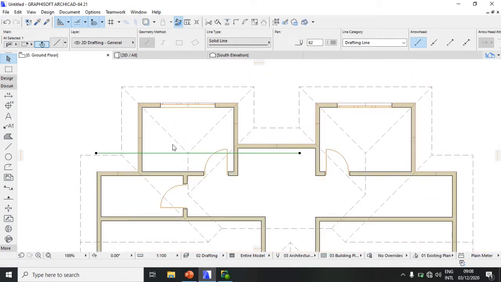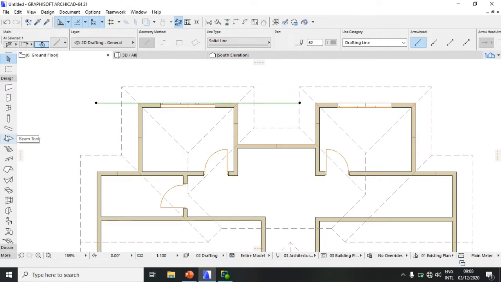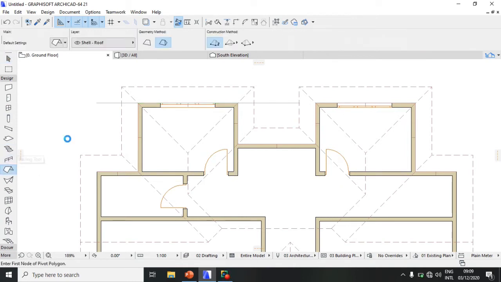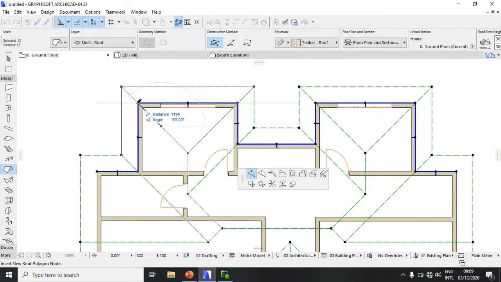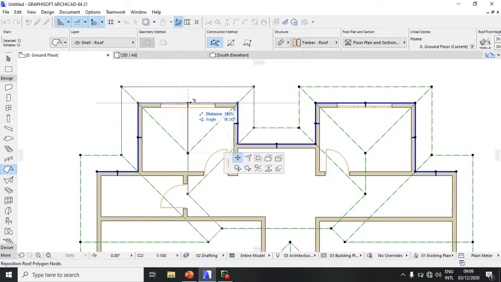Okay. And then control D. I'll drag the line 20 point by 1. So for instance, I'll take it there. Back the roof design roof. Okay. So select all the roof. Then I'll have to move the nodes. I'll move to that point. Same case to this. And finally this one.